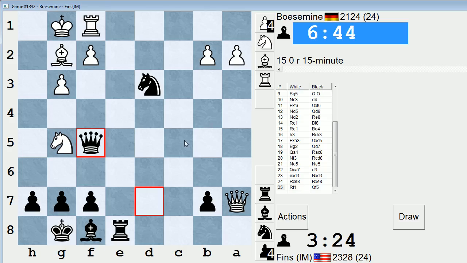Knight f3, bishop c5, queen takes b7. Let's say knight takes f2, rook takes f2 then. Could I play queen c2 at that point? Perhaps. Queen takes f7, is that possible then? Craziness, wow.